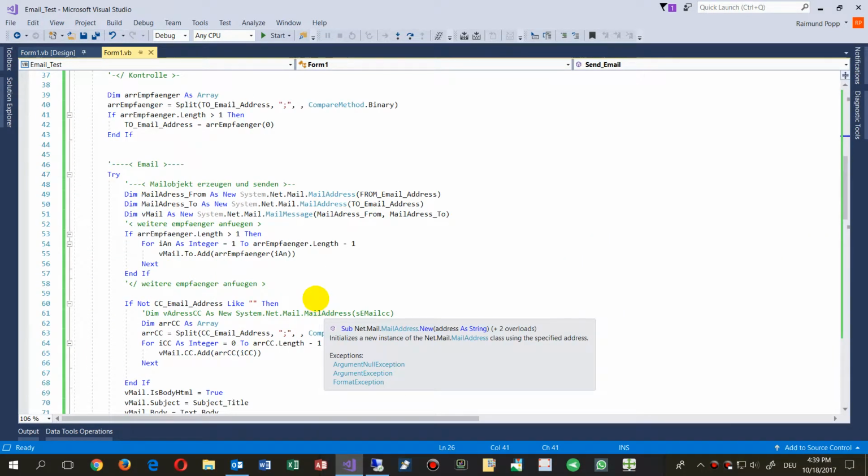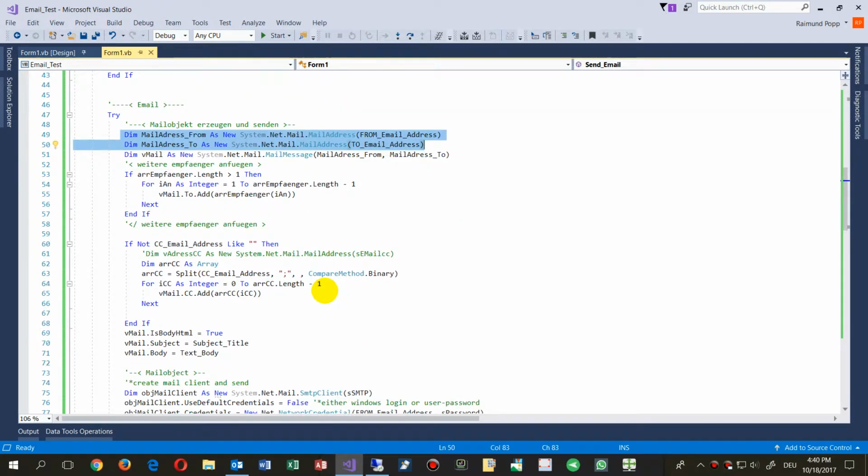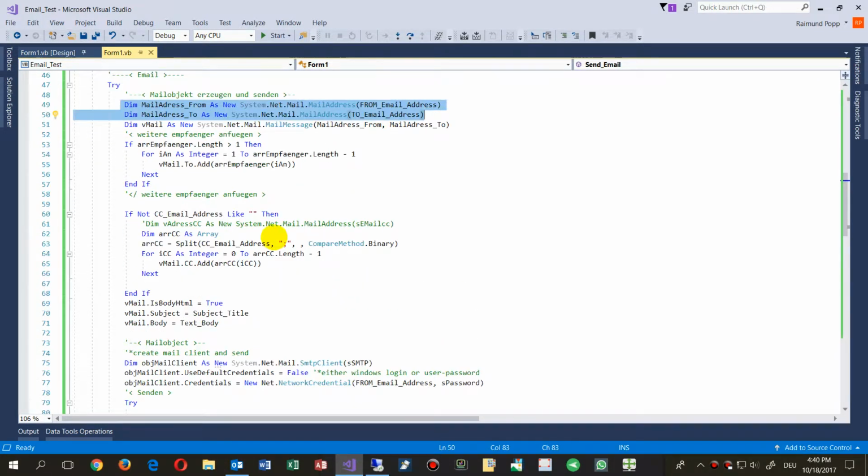What we need there is we take a System.Net.Mail address, and we create this mail address in our code. That's the .NET Framework 4.7.